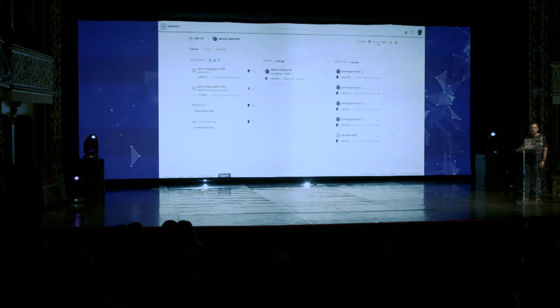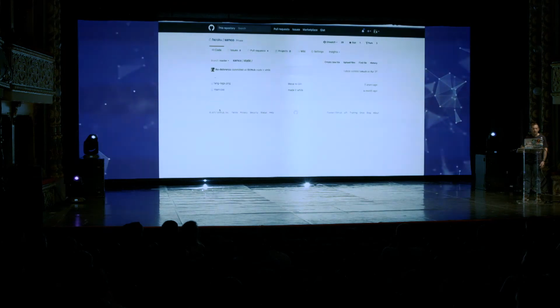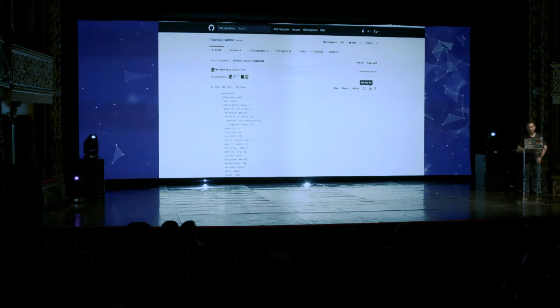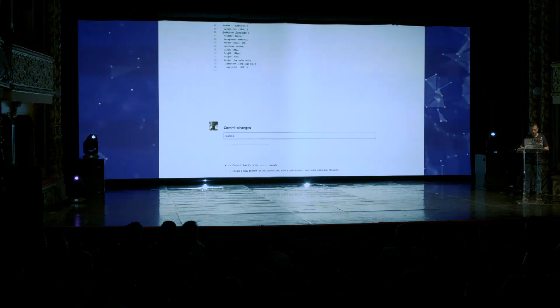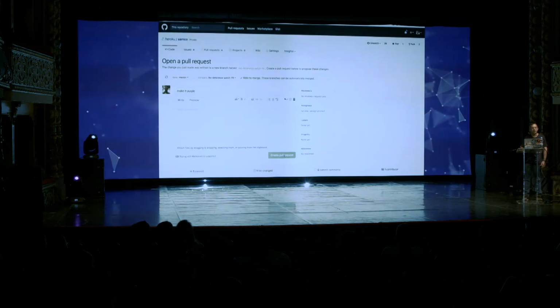Let's say I want to make a change to that app. I'll go to GitHub. Here's the repo. And I'll change something really, really silly. I apologize, I'm not using code anywhere, although I would. I'm coding directly into the interface here, and I'm going to make this purple. And I'm going to open a pull request. Those of you who use GitHub, you recognize this interface. And this is submitted to GitHub, and I decide to open a pull request.